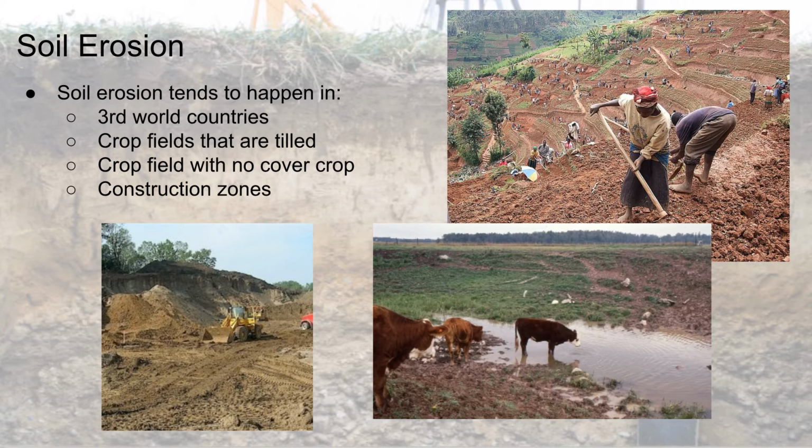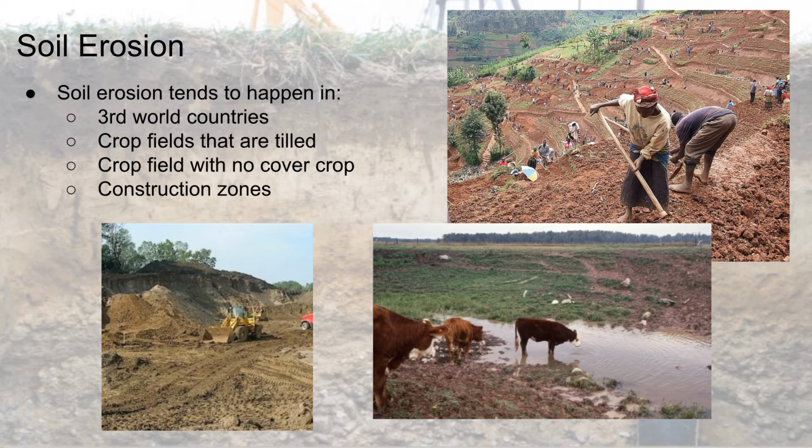Where we tend to see that the most are areas in third world countries where they don't have very advanced agricultural techniques. You can see on this hillside over here, the land is just bare, guys. I mean, every rainstorm that comes through is going to whisk topsoil off this hill. And then that causes that area to be less fertile. Those people get less and less food from that patch of land, and it's a vicious cycle of these people being trapped in poverty. They don't have the money or the education to know how to keep their soil there. They get less and less food, so they get poorer and poorer, and it's a cycle.